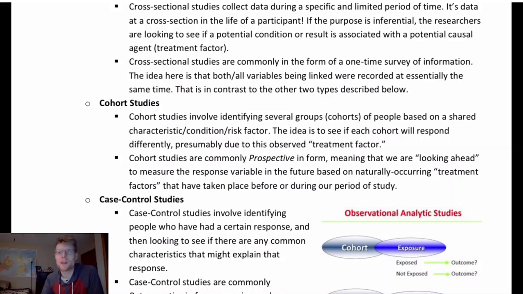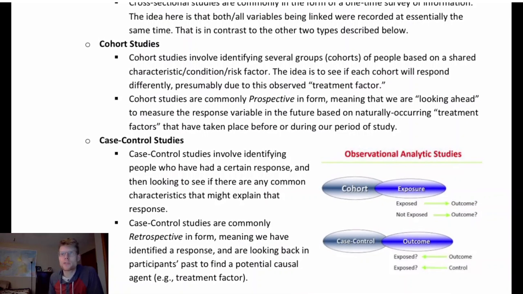And then at a later point in time, I can observe to see if there's a difference in response between these different groups. But again, I can't necessarily say it's because of this characteristic of interest. All I can note is that there might be an association, that people in this group tend to be more likely to also have this result. But causation is a lot trickier to parse out there. Cohort studies are commonly prospective in form. They don't have to be, but oftentimes that's what's going on, meaning that we observe this potential causal difference, like these different groups, and then over time later we observe the response.